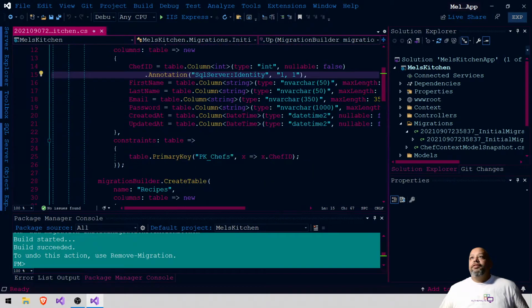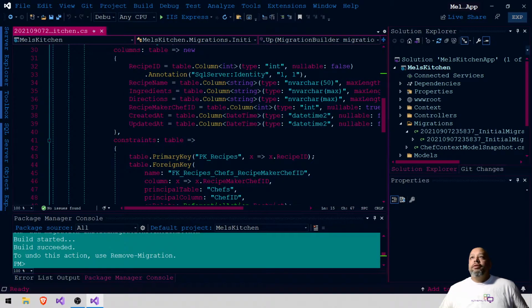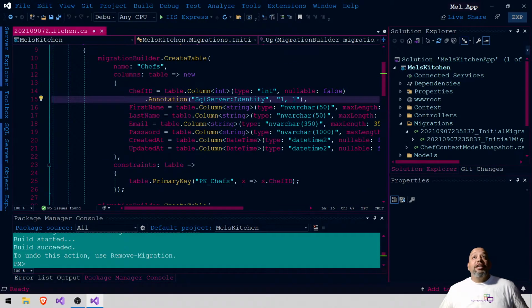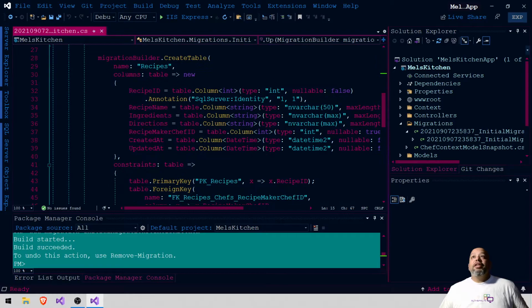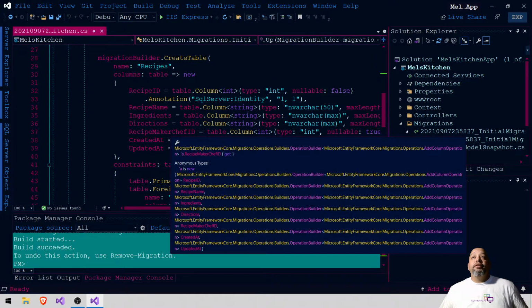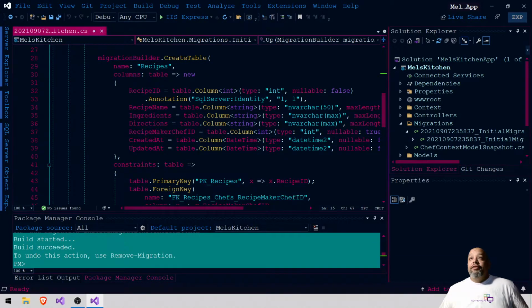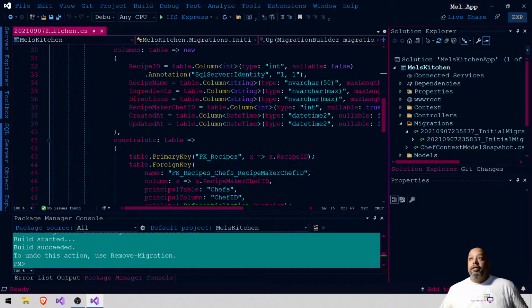So with that said, you see right here, you've got the chef ID as the primary key. You come down, and you notice you don't see any recipes here. Come down here, and you will see the recipe maker, the chef ID. The reason that's important is because the chef ID for recipe maker is the foreign key.